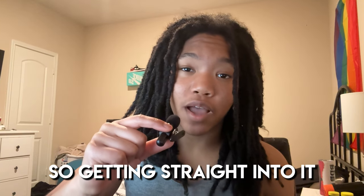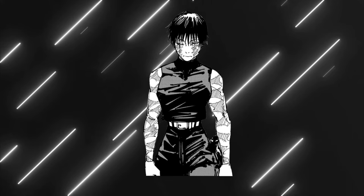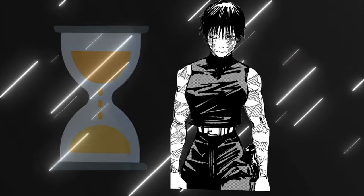Getting straight into it, I'm going to go over some different training tips. But first, let's break down Maki's physique and musculature. Some of her strong points or muscle groups that stand out appear to be her shoulders, arms, and core. She also looks to have a well-developed back, as she has almost an hourglass type figure. These are groups that you can put a bit more emphasis and focus on, though you don't necessarily have to.